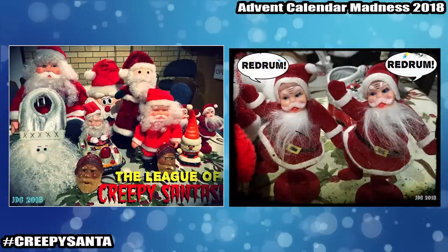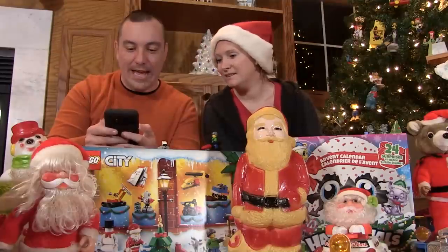So this is the group shot that he put together of all the creepy Santas in his house. Look, I recognize two of them there. He's got our creepy Santa and Santa car. What? And there's that guy again. Yep. But what is this thing in the back? I know. I like the big plushy one in the back. Yeah, and then he has the twins. Those are just creepy. Which is that classic design that pops up all the time, but it is hilarious. Those are fantastic. I love the group shot, Jason. So thank you so much for sending those in. Thank you. And we're going to get to the last one here.